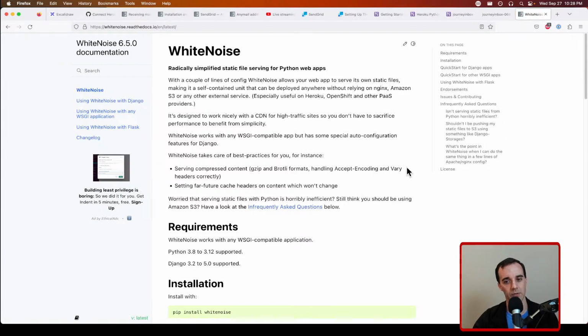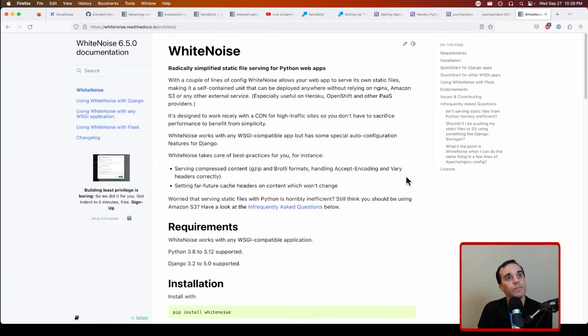WhiteNoise. So when you think about static files, they can come from a number of places. You could keep static files with your application. You could use some of the built-in static files tools that Django provides, but the actual serving of the static files is something they don't make super easy.